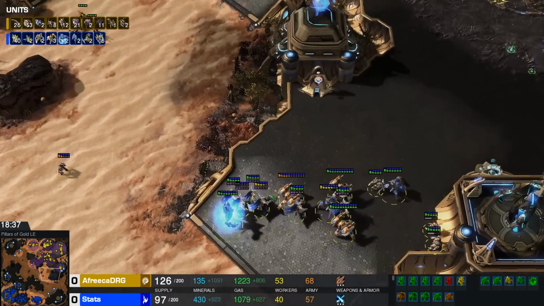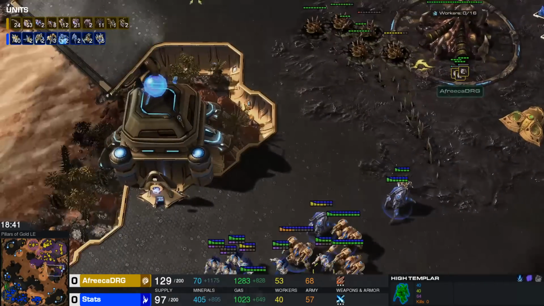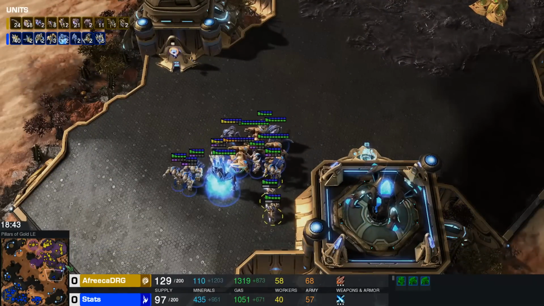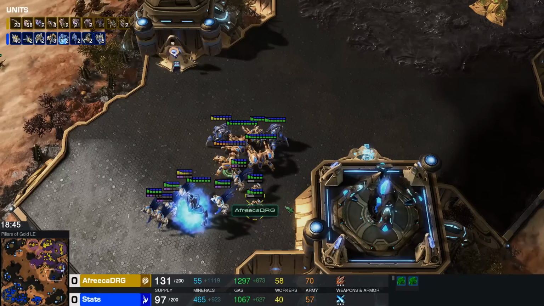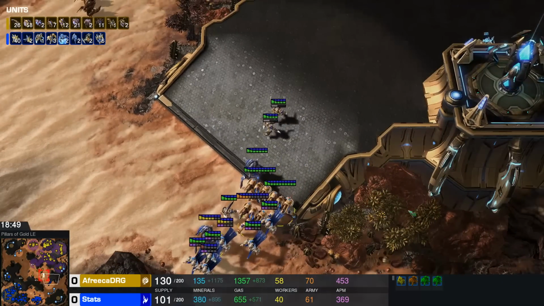How many storms do we currently have? We have 2 disruptors. We have 3, 4, 5, 6 storms available. 5 storms available. We have changelings on the map too. I love that little move. Changelings just joining the army. Of course, you don't want to give your opponent vision of what you do. Stats definitely should be killing those.